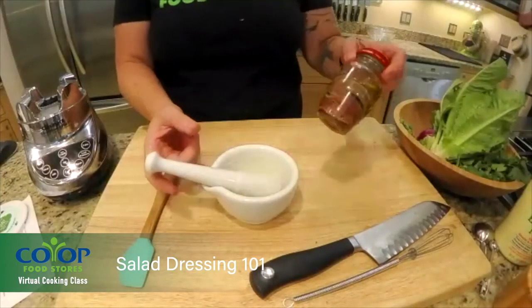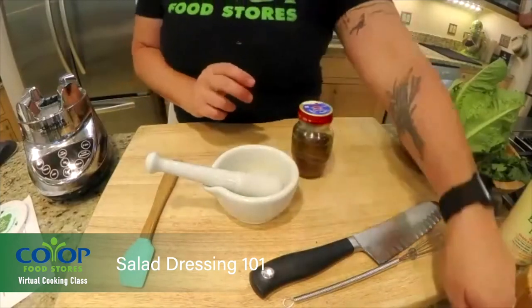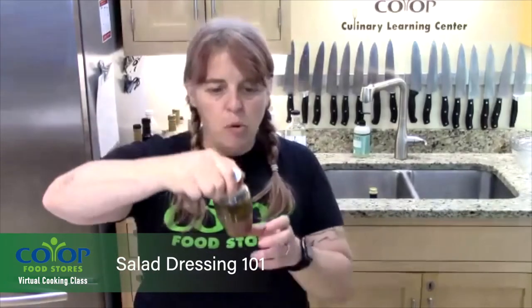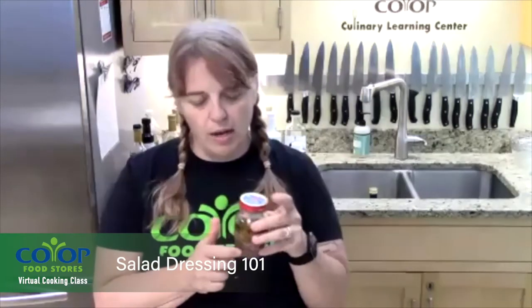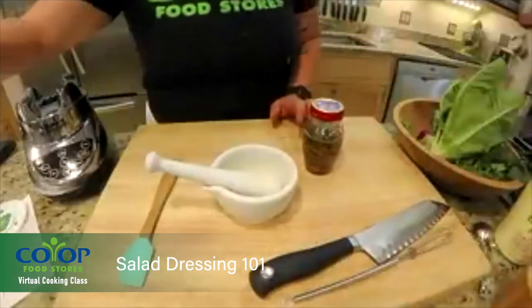So now you have your choice. You can either use real anchovies, and I like these ones that come in a jar. The ones that come in a tin drive me crazy because then I have to deal with the ones I don't use and the oil. So I pay a little bit more. These are over in the specialty cheese shop. They last forever because they have been preserved in salt, which is why they're so salty, and oil. So you can pull out a real anchovy like this, or the other shortcut is to get some anchovy paste.